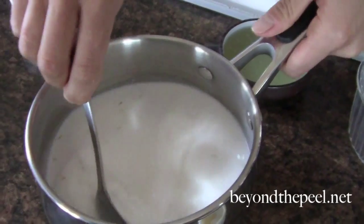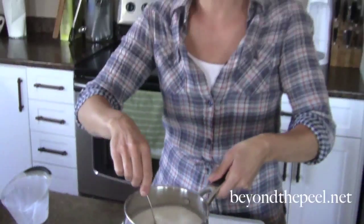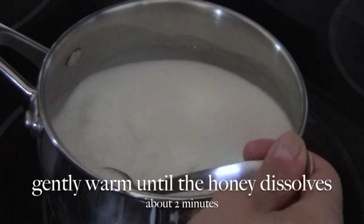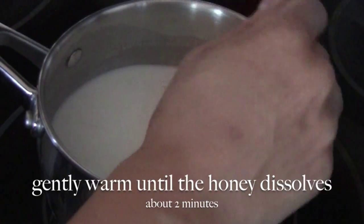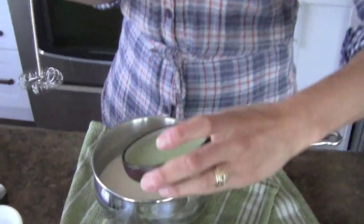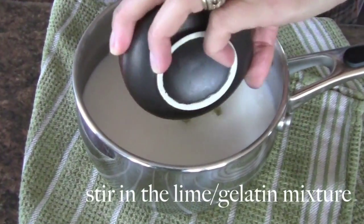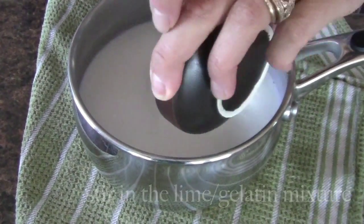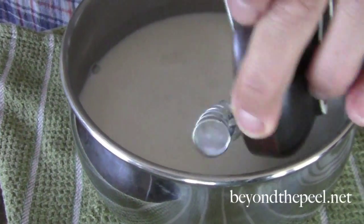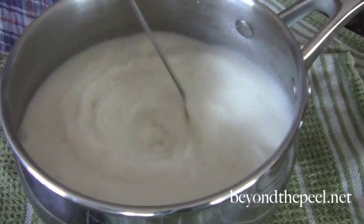And just go put that on the stove and let the honey melt and this cream coconut milk get all nice and warm. So that's it, I just heated up my milk. I love this recipe, it's just so easy. I love making panna cotta for guests, for people, anyone around, because it is so simple and so easy.